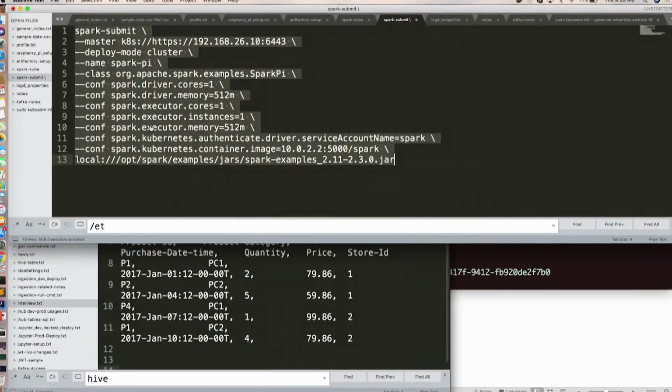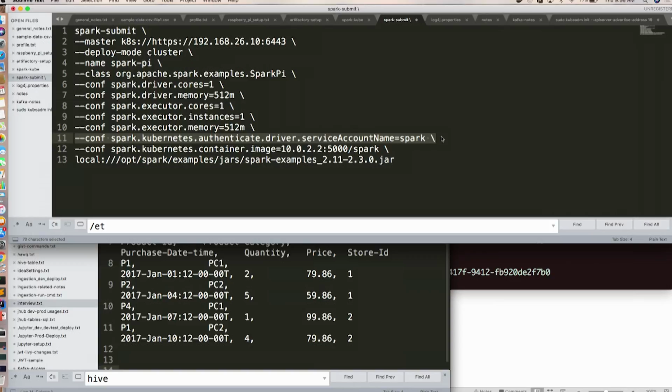Now, going back to this Spark command, I would like to highlight another piece which I didn't cover while I was going through, this line, because this is important. Kubernetes is also about security and policies. So every time you run a job, you have to specify some kind of responsible party's name. In the Kubernetes world, it's called a service account.